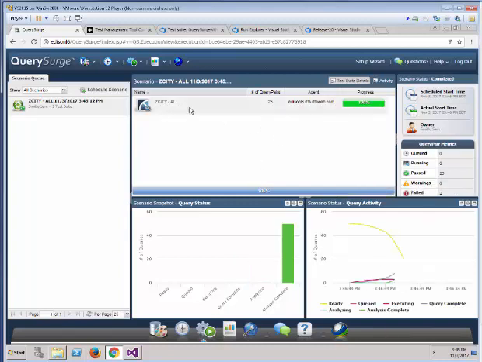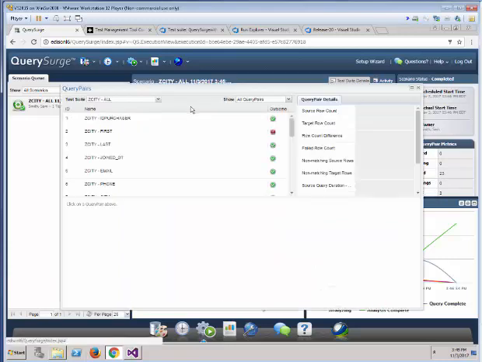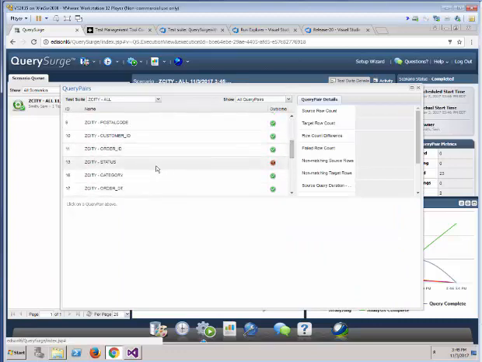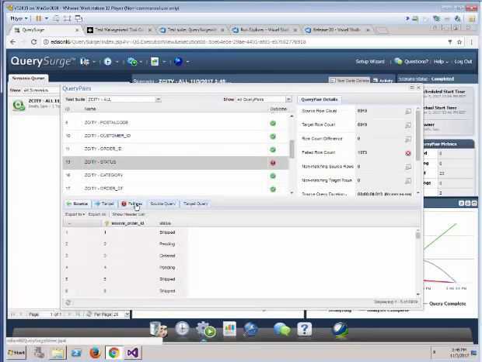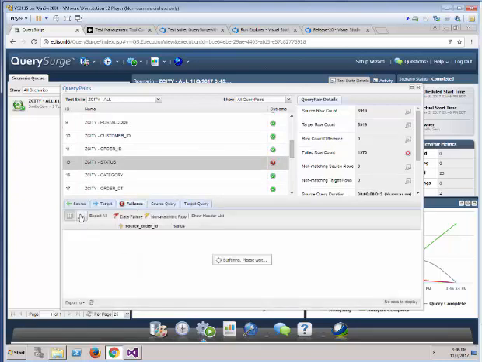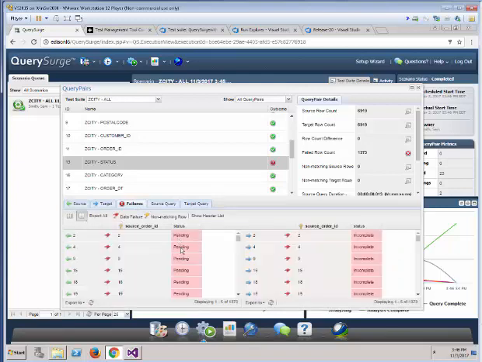Once the suite has been completed, you'll see it's 100%. You'll see we had 23 query pairs pass in that suite and 2 failures. If I drill into the results, you can see the couple query pairs that did have failures, and then if you want you can go ahead and drill into those and actually see both the results of your source system and your target system, the source system being the results on the left and then the target system being the results on the right.